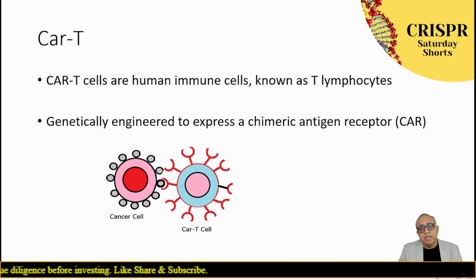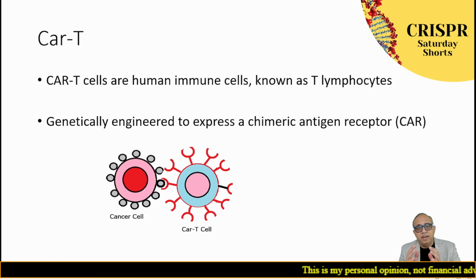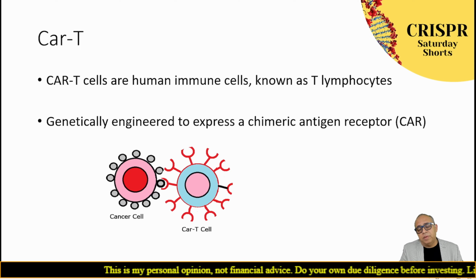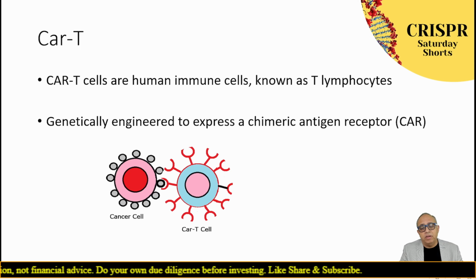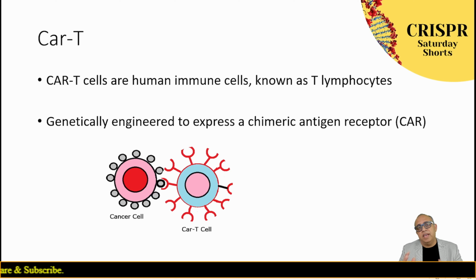So there are other gene editing methodologies that can be used to create CAR T cells. So that's how CRISPR-Cas9 is related to CAR T. You can use CRISPR-Cas9 to create CAR T cells, but there are other gene editing technologies that are already being used to create CAR T cells. So that's where one of the epiphanies I had was, okay, CAR T cells can be done without CRISPR-Cas9. And you can also use CRISPR-Cas9 to create CAR T cells.